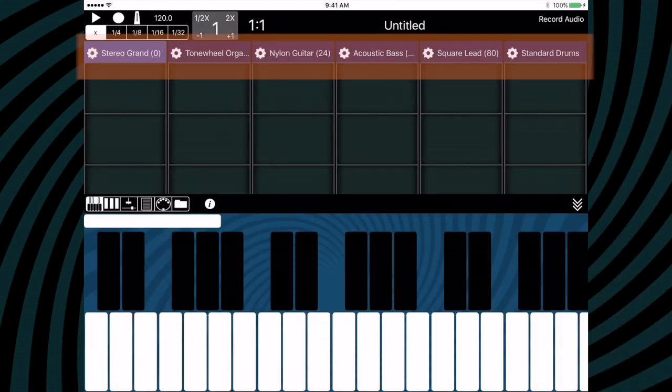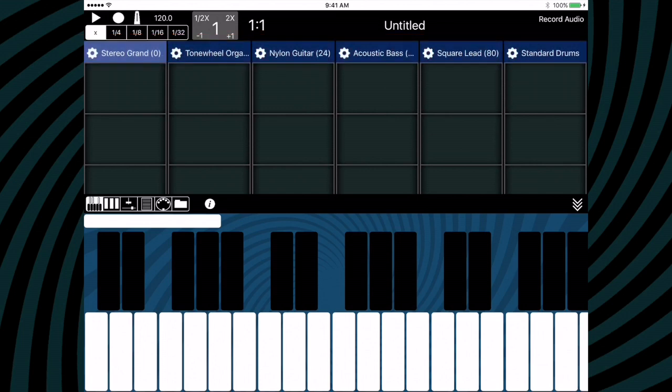Along the top, there are columns for 6 different synthesizer instruments. We've got a piano, an organ, some drums, and a few other things ready to go. The app uses an internal SoundFont engine, and you can add other iOS synth apps using inter-app audio, or you can control external synth hardware.